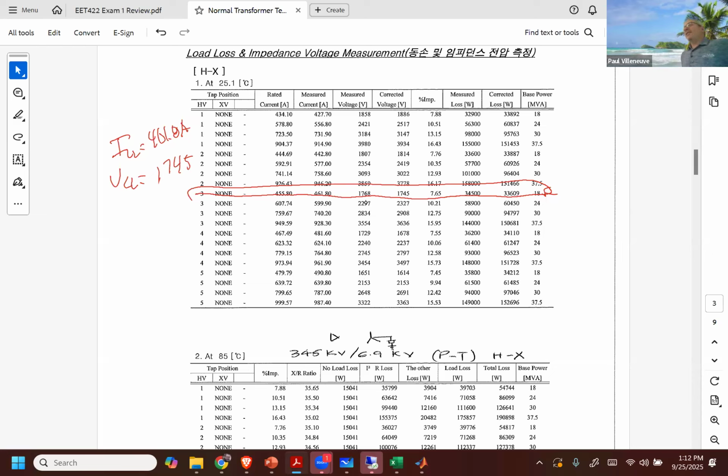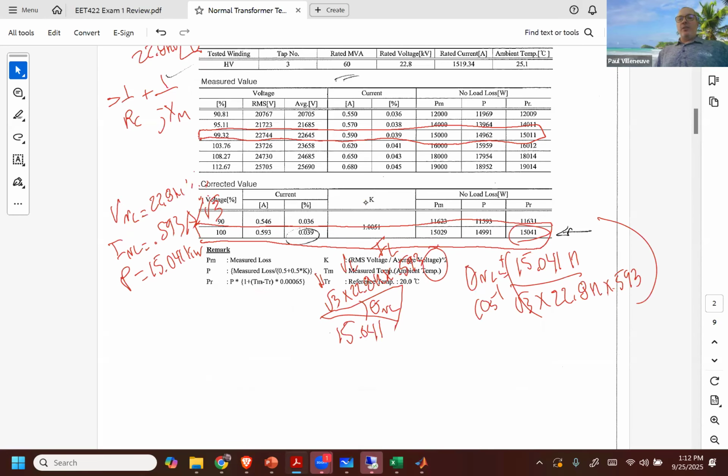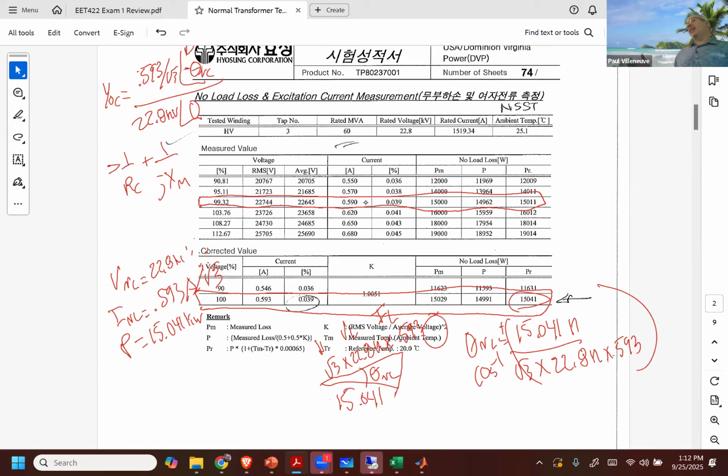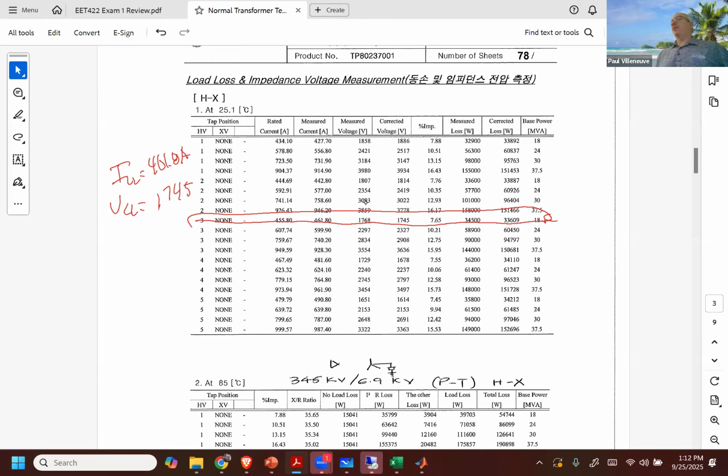right? Because we're applying this at the 22.6 kV side, or 22.8, which I think this one over here also is done at the 22.8. So remember how we did some in class where sometimes you do them on the same side of the transformer? In this case, 22.8 kV is not that hard to get for a voltage source. So they decided, it appears, to put both of these on the high voltage winding. Okay, when you get to bigger power transformers with higher voltage ratings, you would switch.